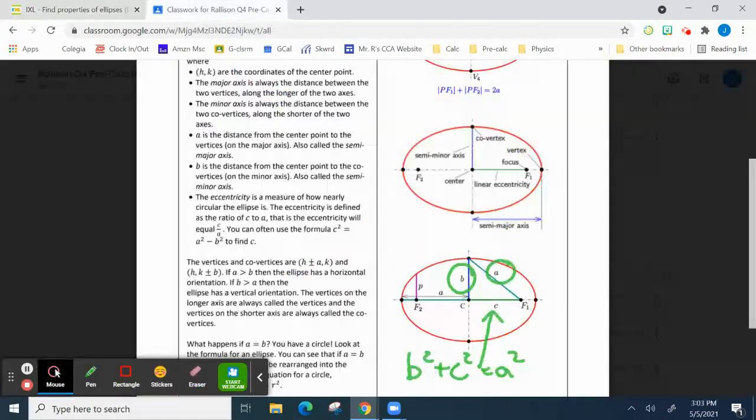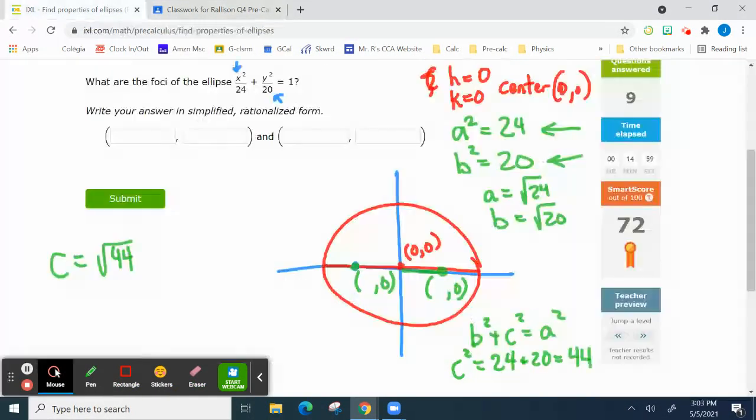Let's go back over to the other one. Take a look here. Make sure we're doing everything right. B squared plus C squared equals A squared. So C squared equals, no, I did it wrong, didn't I? Look at me. Good thing I checked. See, now there's a perfect example of why you need to double check your work. It's B squared plus C squared equals A squared, but I'm trying to find C squared. So I need to go C squared equals A squared minus B squared. What a rookie error that was, right?